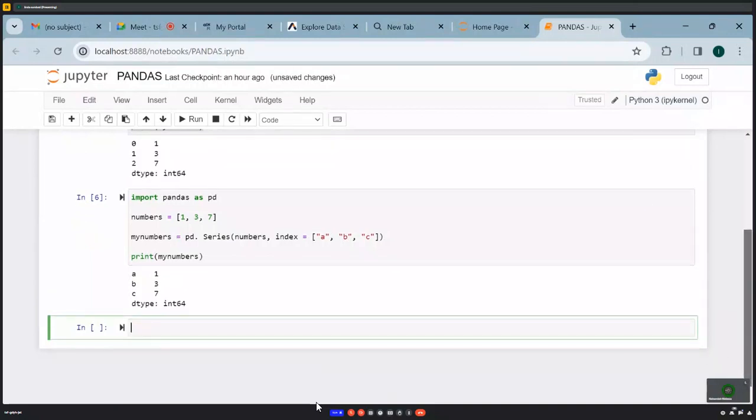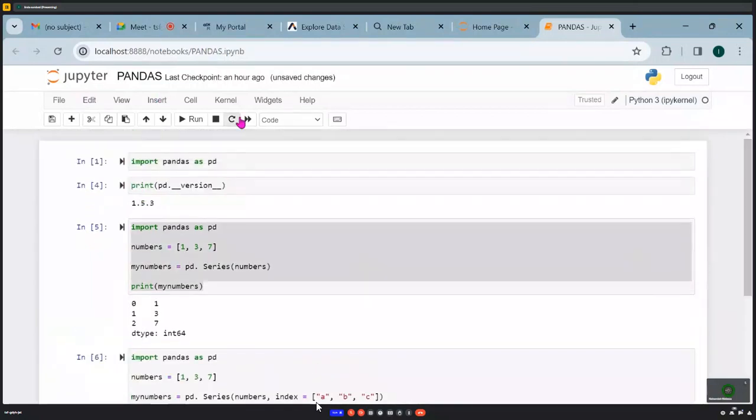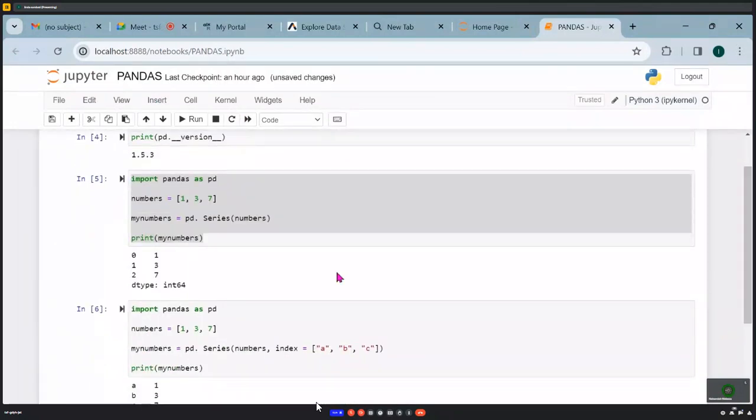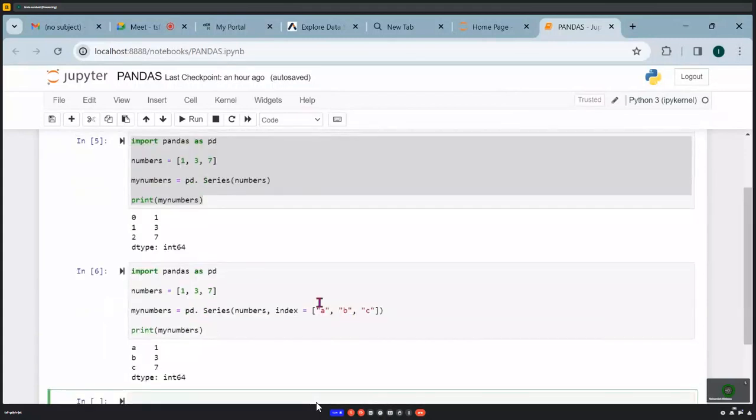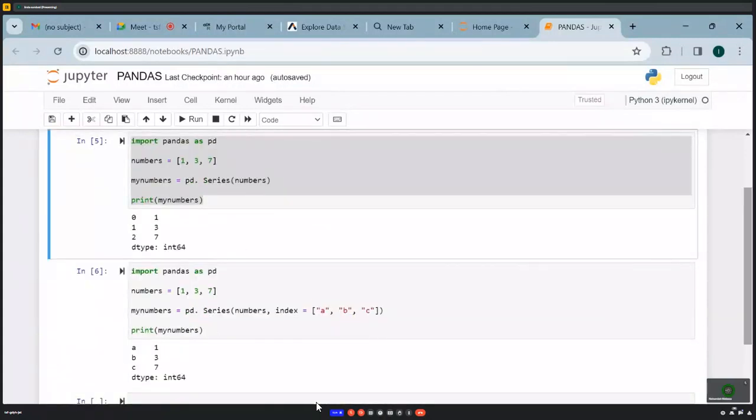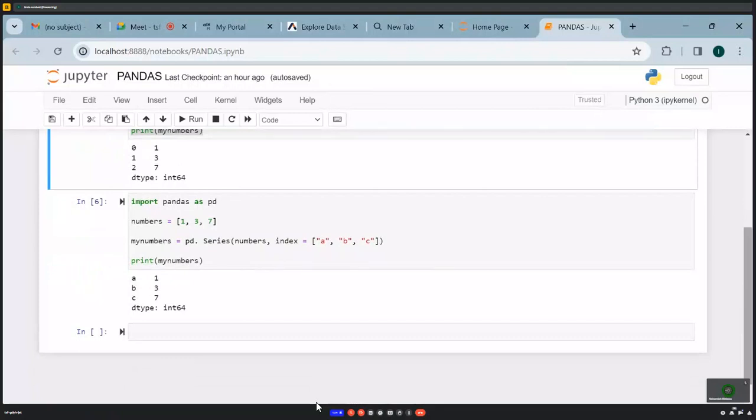So who is stuck there? That is how the series in Pandas works. If you want to check the series of your list and check how the elements are arranged in index order, you can do it like that. Anyone with a question before we proceed? Anyone with a question? You people are good?